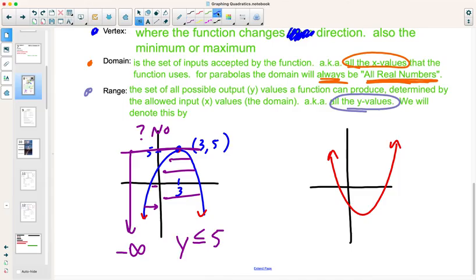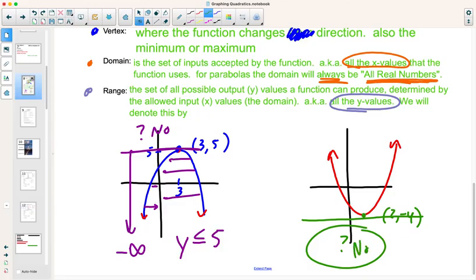And then over here, with the red one, same basic thing. Let's say this vertex is at (2, -4). So what y values does this thing use? Well, let's imagine a line right there. Does it exist here, in terms of y? No, it doesn't even exist there. It only exists from here and up to infinity. Where is this spot? This spot's at negative 4. So we say its y is greater than or equal to -4. Makes sense. The parabola is pointing up, from -4 upward.